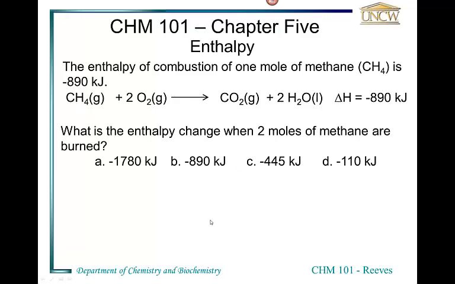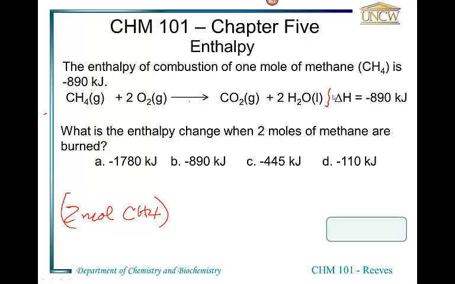All right. Well, if that's true, what would happen if we had 2 moles of methane burning? To do a problem like this, we start with the information contained in the problem, which is that we have 2 moles of CH4. But now we need to convert between the moles of reactant, or product, and the amount of heat that will produce. So, here is the key idea. You always match up the enthalpy or heat.